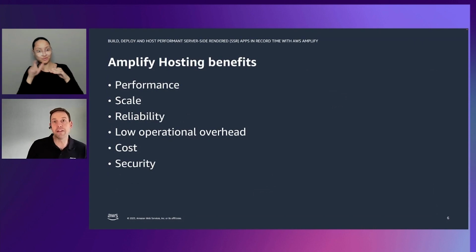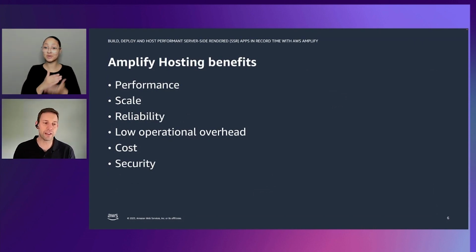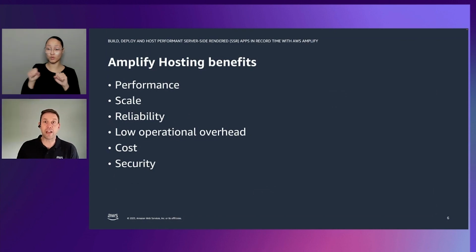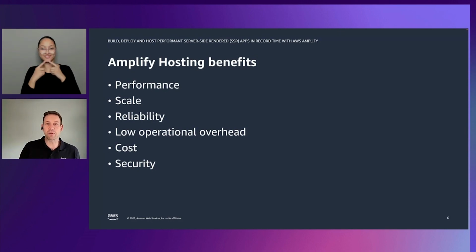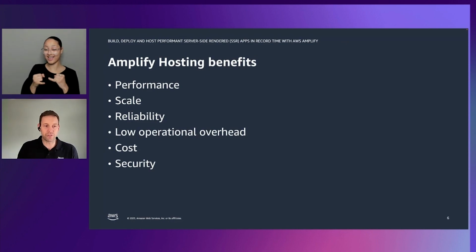So the benefits of using AWS Amplify Hosting are you get performance and scale from Amazon's CDN. Because it's a managed service, we take care of the infrastructure for you, so it's reliable and it reduces your operational overhead. And you have cost-effective performance. You're only going to pay for what you use, and there's no per seat or per user licensing. And last, because it's a managed service, you concentrate on securing your app code and you leave securing the infrastructure to AWS.